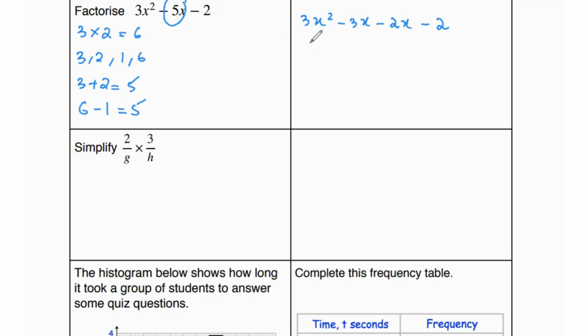So between the first two terms, we have 3x common. So x minus 1 over here. And between the last two terms, you have negative 2 common. So negative 2 times x plus 1. As you can see, we cannot further factorize this equation because the values inside the brackets are not the same. If the values were the same, then we could easily factorize it further and get the final answer. But since it's not possible, that means 3 and 2 are not the right factors to be chosen over here.